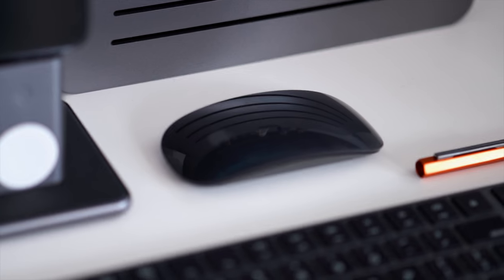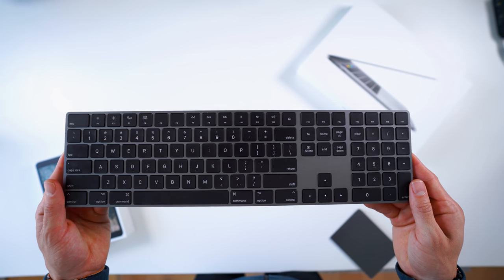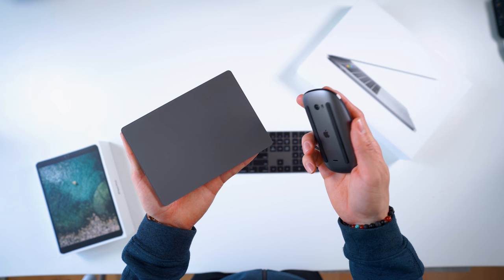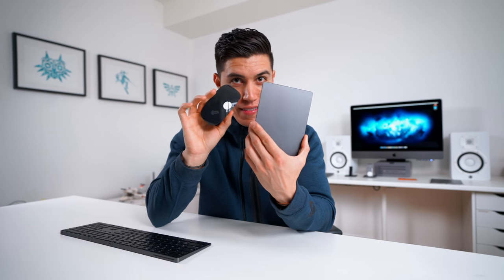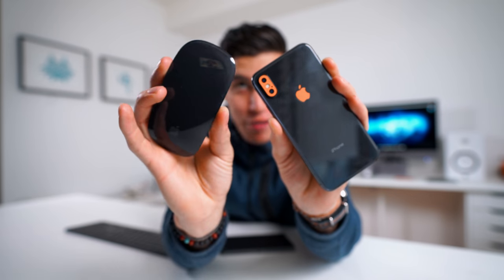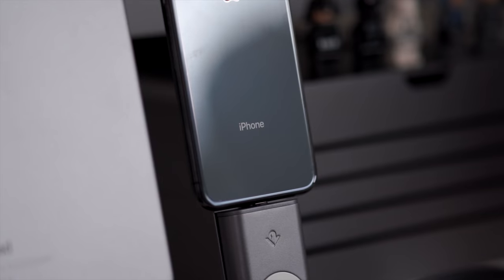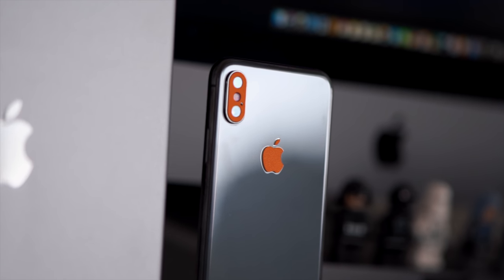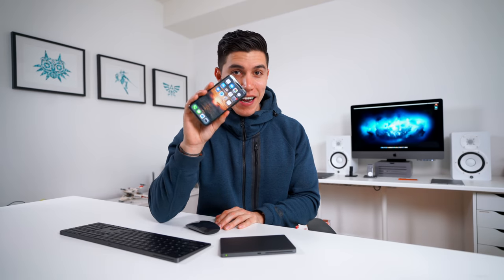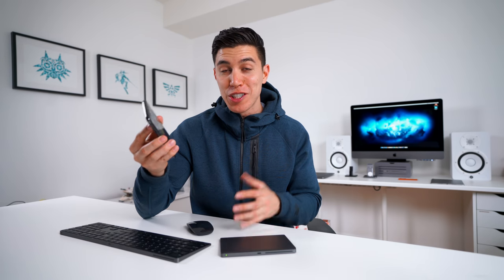Accessories-wise for the iMac, he chose to go for all three. If it were up to me, to save about a hundred bucks, I would just go for the trackpad and the keyboard. I've never been too fond of the Magic Mouse — I think it looks good, and that's about it. The color is considered space gray, though I think the backside is closer to space gray than the front. That leads me to the iPhone X — I've got it in space gray. It kind of completes the ecosystem. What I love about iOS and Mac in general is that everything is seamless. I can answer messages on my iPhone, my iMac, or my MacBook Pro. I can FaceTime with my parents over in Europe. The continuity across devices — I don't think any other manufacturer can really match that.